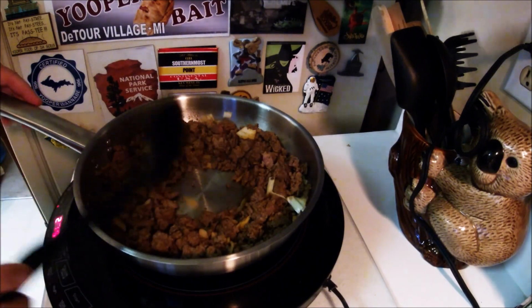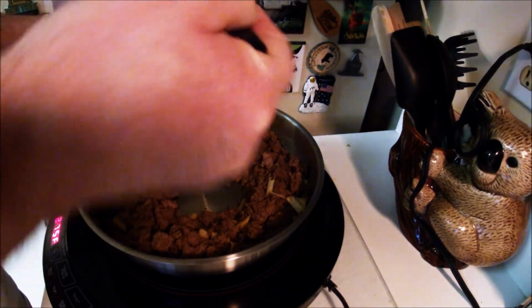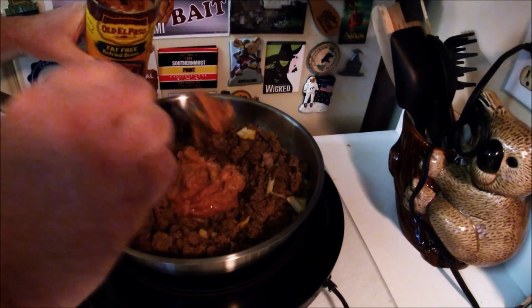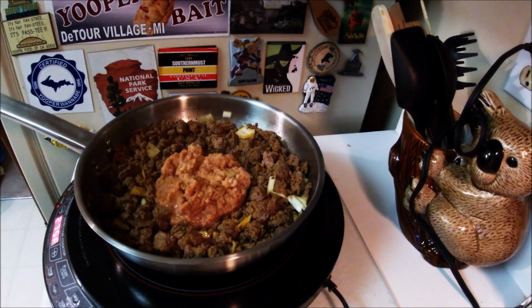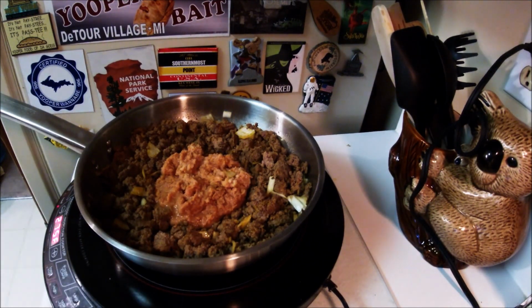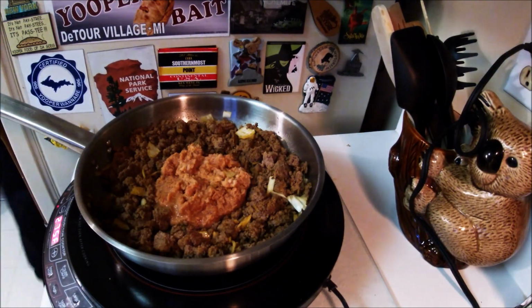Clear out the middle. And have a can of refried beans. Put those down in the middle. Heat them up. I never think refried beans are all that pretty to look at. And this is the day before grocery day, so things are running low, so I'm trying to use what I got.